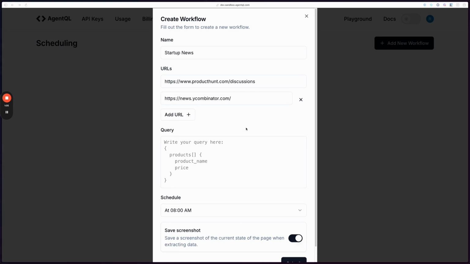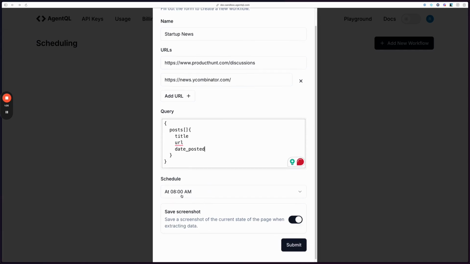We're going to want to get posts. We're going to get an array of posts. So we write it like this. This is an AgentQL query. It looks a little like GraphQL if you're familiar with that, but these are not keywords or part of a spec. I'm just writing out in natural language what I'm looking for: the title, the URL, and the date posted.